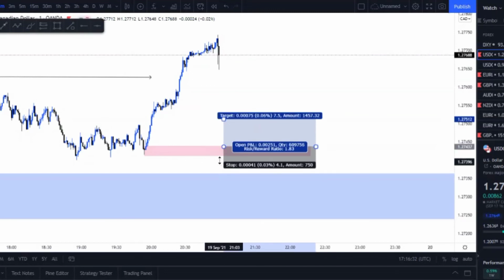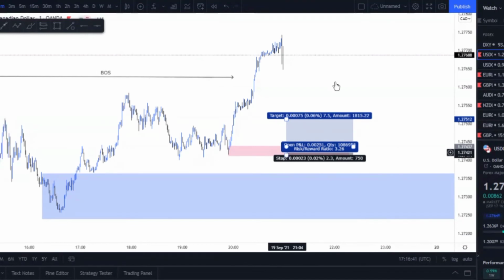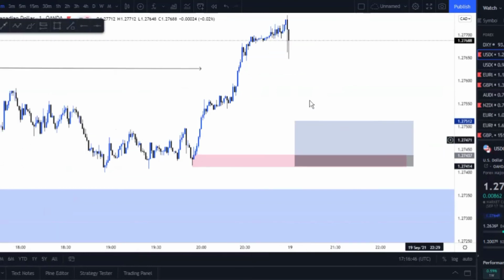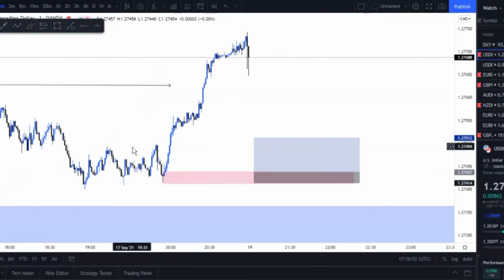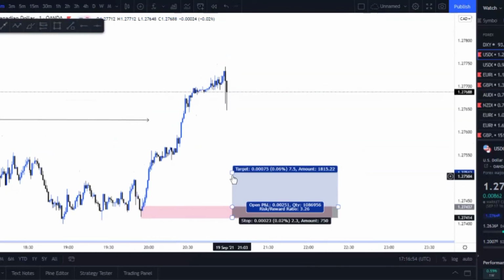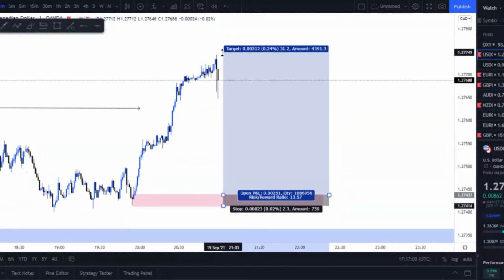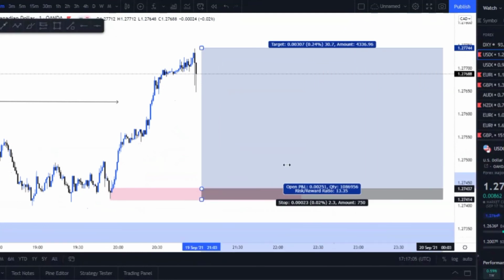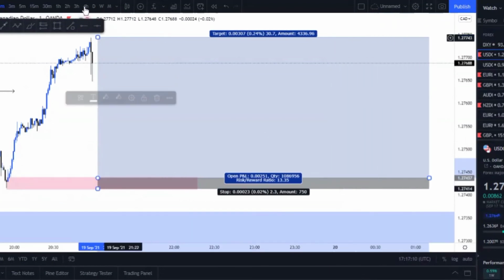So that will be my entry, and my stop loss should be just there. But you know how it is, I give it a little bit of space when I'm entering the trade because of commissions and spreads. You don't want your broker taking you out, and you don't want to miss the move. As my target, you could target here as your first TP, because that's my first TP. That is where I will be taking partials.